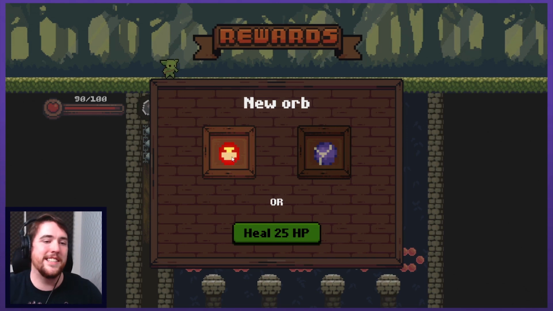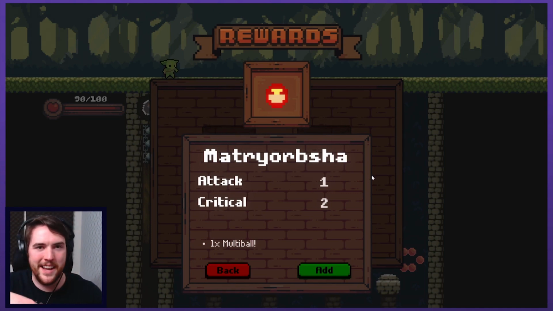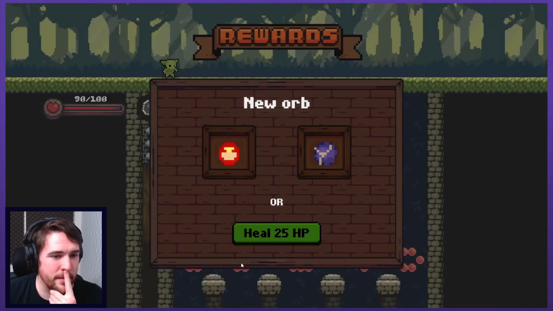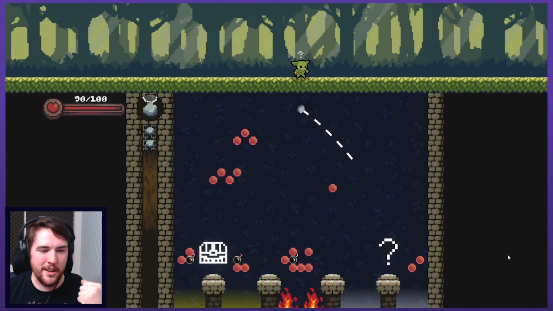At the end of each of these, you can either heal or claim one of the orbs. A matryorbsha. Oh, so like the Russian dolls. I don't remember how to say it properly, but I think they are nested inside each other. Yeah, multi-balls. But they slipped orb into it, and a lightning orb can target any enemy on screen. Lightning hits an additional nearby peg every bounce. Ooh, I like the sound of that. That sounds really cool. But the multi-ball just sounds too fun.